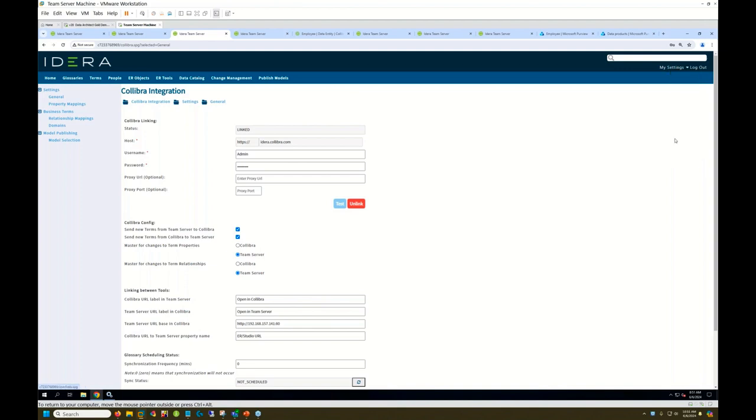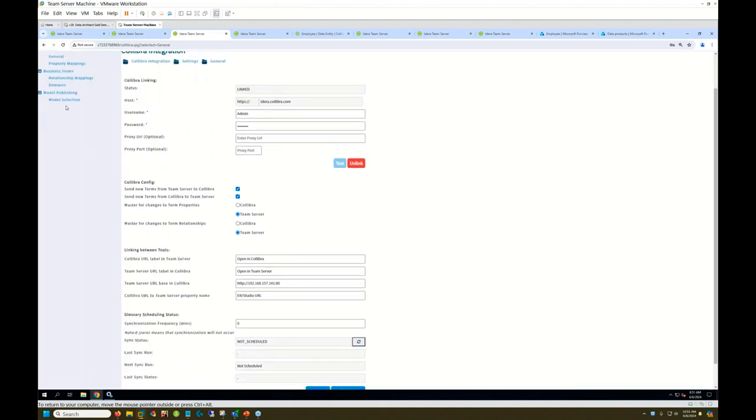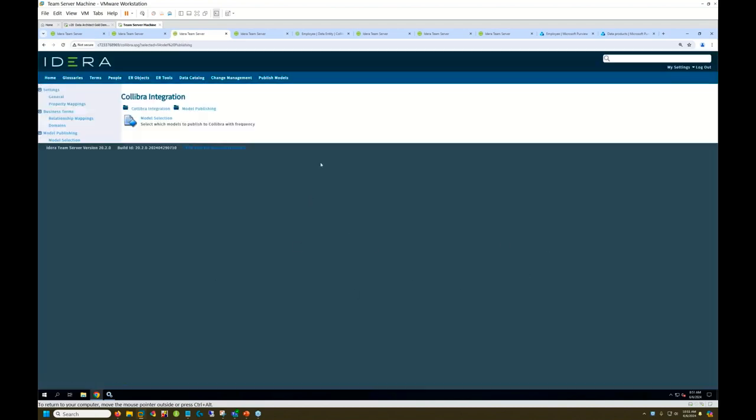But to answer that question, you can see under my settings, we have a Purview setup, we have a Calibra setup, very much the same in the way they function. We do have some white papers and some PDFs on this, but very quickly, I'll show you that we do have model publishing under, and I'll show you the Calibra side of it.